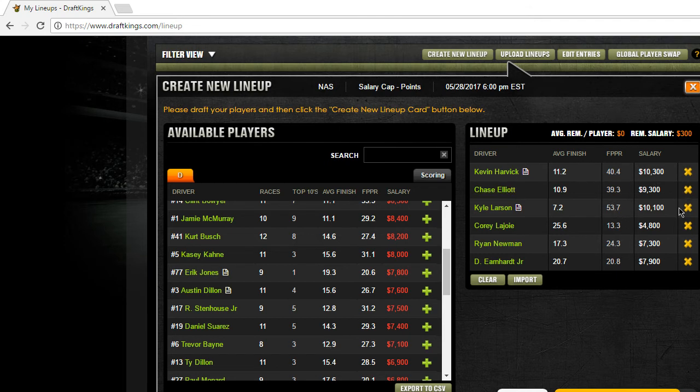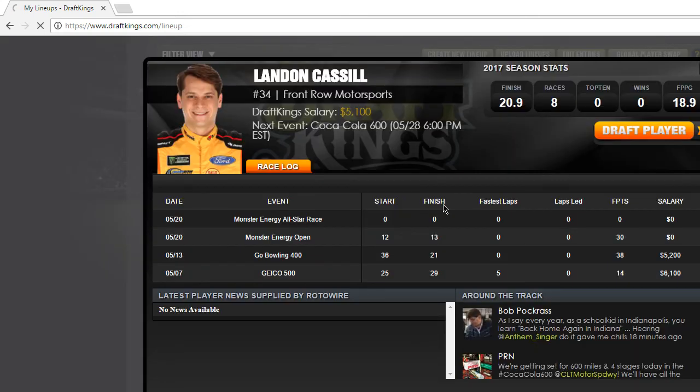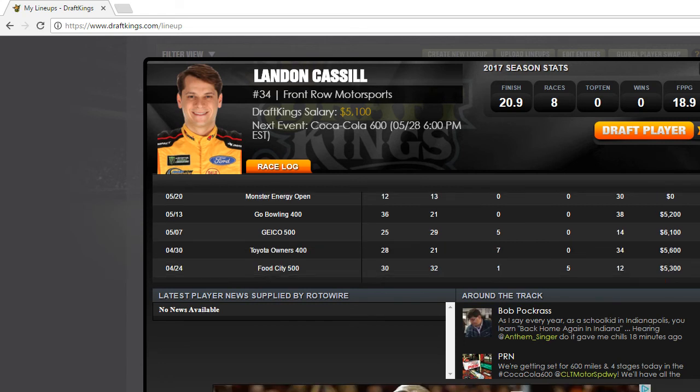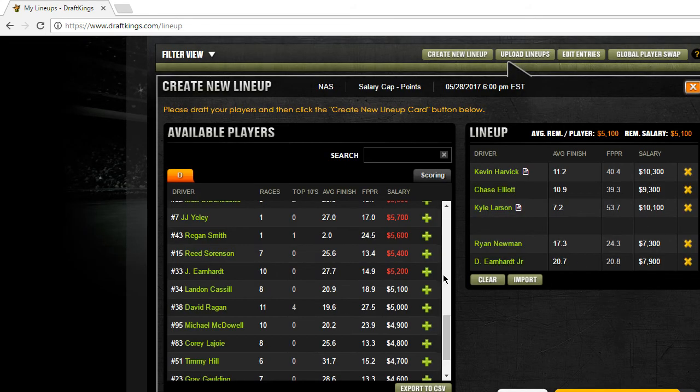Now, if you don't want Chase Elliott, you don't want Corey LaJoie again, which, let's just take Corey LaJoie out of a lineup. That right there is going to leave you 5,100. You got Landon Castle. A lot of guys like Landon Castle this week. For me, he starts 31st, and I don't have too much confidence in this guy. 21, 29, 21. Yeah, I don't know. For me, I like a guy that starts 40th and could work his way up a little bit more than him. So, I like LaJoie better than any of these guys down here, but I can definitely see why people are on Castle.